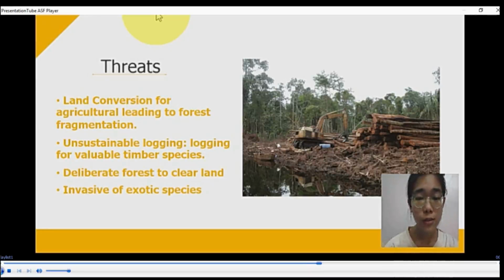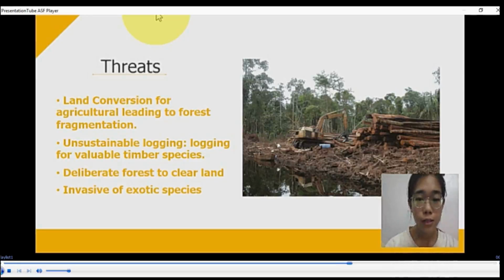The third threat is deliberate forest fire. The deliberate fire is used to clear land because individuals think that using fire is cheaper than other ways. However, setting fire in peat forest is a dangerous activity because it poses a direct destructive impact on natural areas and can develop into a serious local and regional health hazard through air pollution.